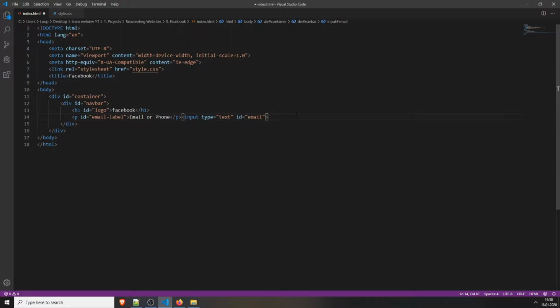and right behind that I will create the exact same thing, but for the password label. We'll just type in password and type in another input field with the type text and the ID password.